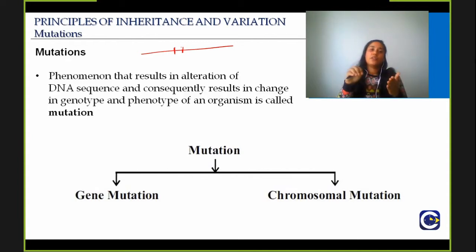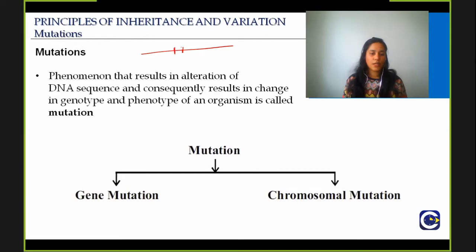If there are some changes in the DNA, it doesn't matter until and unless it comes out in the form of a protein. And this protein is then what will be altered. And this protein gives us the phenotype. For example, my skin is this color. But for example, there is a mutation and no melanin production. I will be completely white. So whenever there is a mutation on a gene, the problem occurs because the protein does not form properly. And then there are two types of mutation, gene mutation and chromosomal mutation.